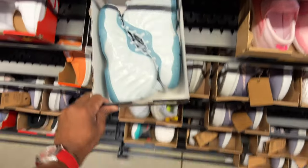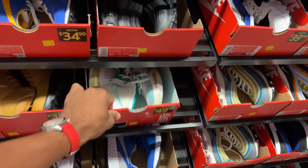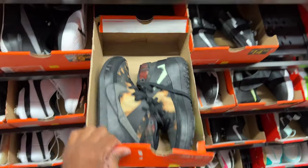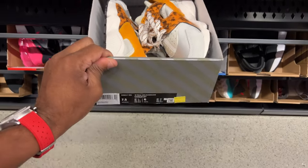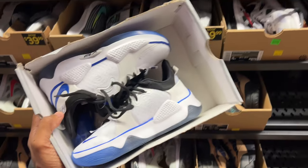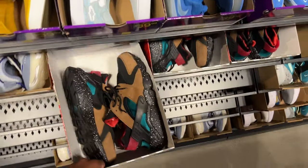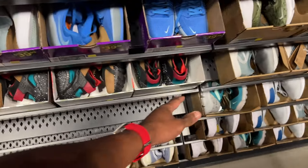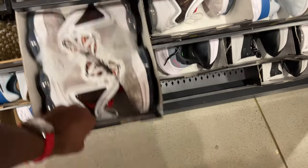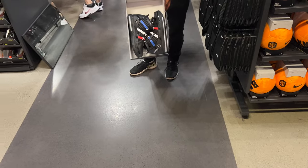Flip over to this side — there's the Flux, the Griffeys for $50, a whole bunch of Giannis sneakers. These went back up in price to $80 — I remember seeing them as low as $40-something. Whole bunch of LeBrons for $70. More 97s, same price, $70. Seeing a lot of Kyries — going for $50. Got these Prestos, 270s, KD Clorox for $70. These Huaraches — $60 if you care for them. Air Max 97s, PlayStation PG5s for $50 in size 4. Nike Bayou, more Kyries. Huaraches also in a 9 and a half for $60. LeBron 19s going for $100, and for size 10 there's pinnacle LeBrons as well.